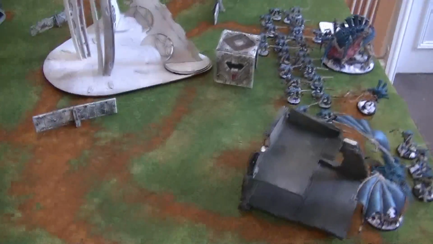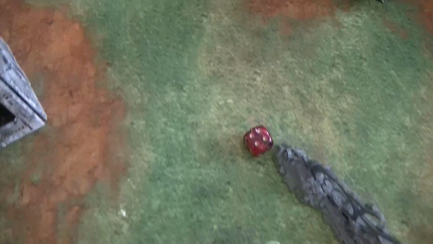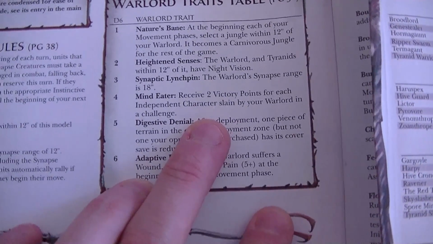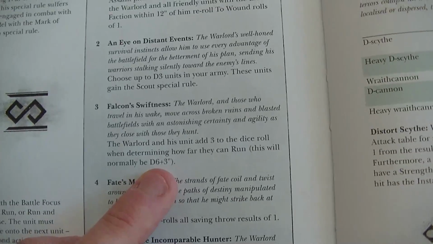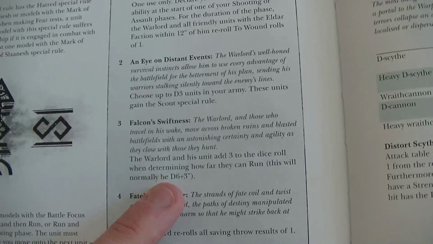We're going to do Warlord traits for the Tyranids. There is a 4, and for the Eldar is a 3. Both of them will be from the respective codexes. Mind Eater for the Tyranids. 2 victory points for each independent character slain by your Warlord in a challenge. And a 3. The Warlord and his unit add 3 to the dice roll when determining how far they can run and normal. Well, I'm going to reroll that one.